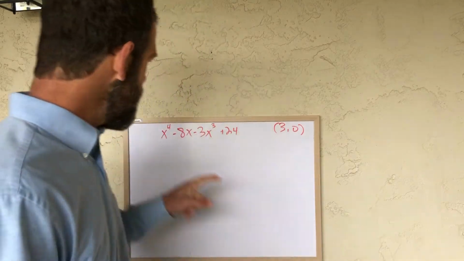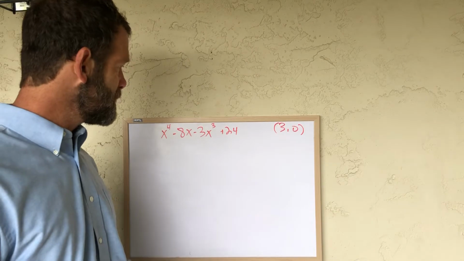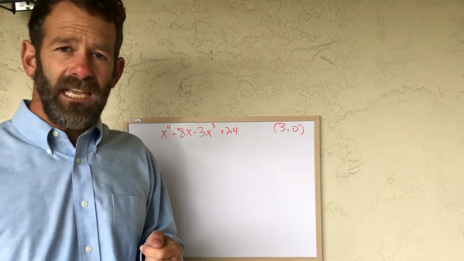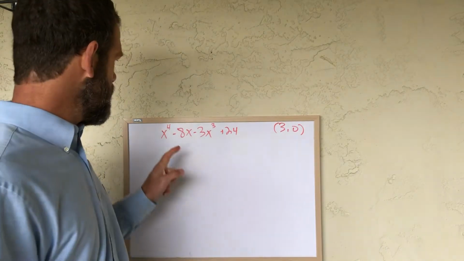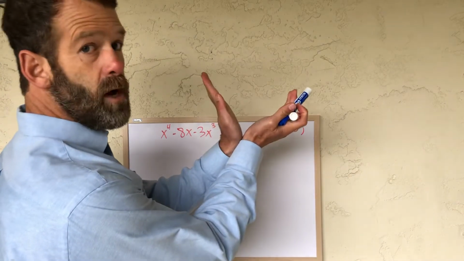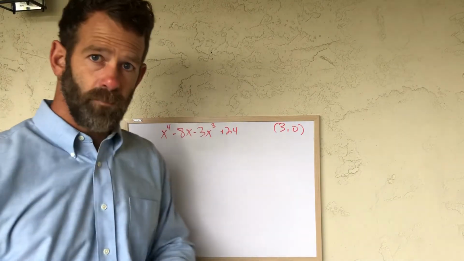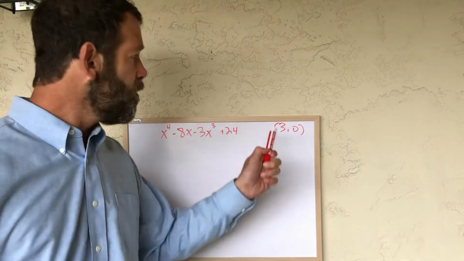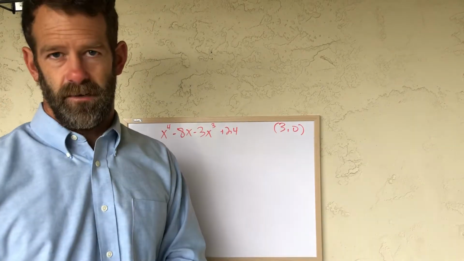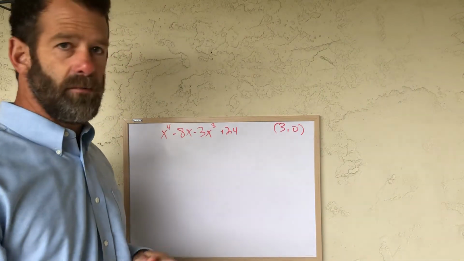All right, so if I were to give you this polynomial, x to the fourth minus 8x minus 3x to the third plus 24. You know this is an even degree polynomial because it's x to the fourth. So it's going to resemble some kind of a quadratic going up. You know, this could go up and down. Possible 4 roots. What if I were to tell you one of the roots is 3? One of the roots is 3, factor it. You probably would look at this and go, I don't know how to factor. This is a 4th degree polynomial, I have no idea.